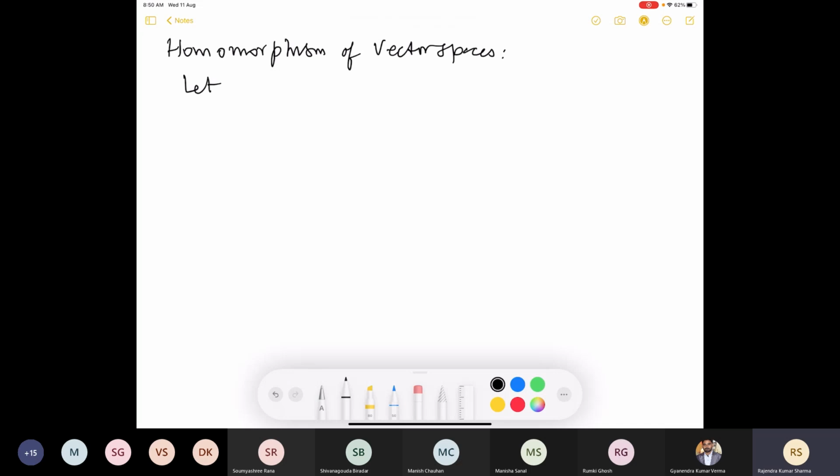So let us take V as a vector space over F, and W also another vector space over F, and let us take T as a map from here to here. So it sends an element v here to vT, which is an element of W. So there are two ways of writing this, as vT or Tv. We shall follow this notation as per Hastings. However, Hoffman and Kunze use, instead of vT, Tv.